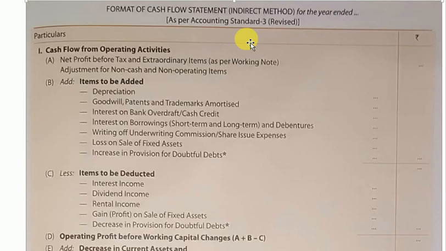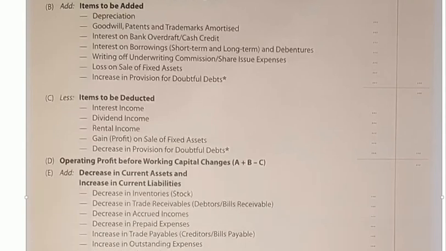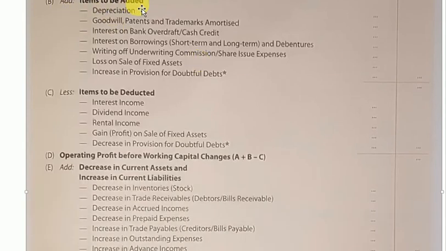So take care of this, understand it properly, and the first important thing is please note down this format in your copy, at least with the headings and subheadings which we have talked about. You may skip writing all the examples given inside because this is already in the book, but write down point number 1, cash flow from operating activity. Then you write down items to be added, that is non-operating non-cash items, items to be subtracted, that is non-operating incomes. Then point number D, operating profit before working capital changes should come in your copy.